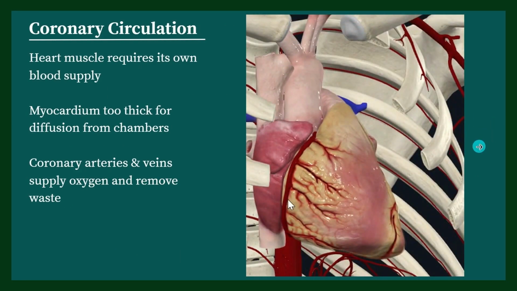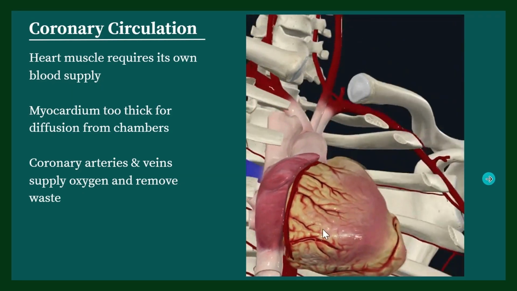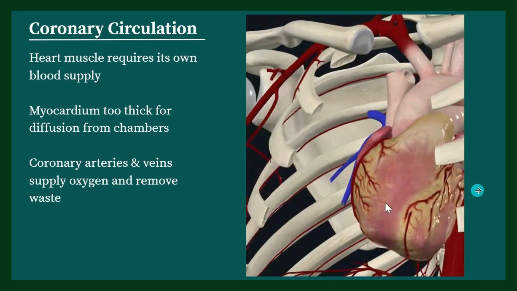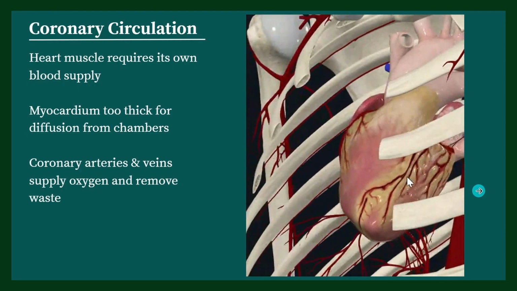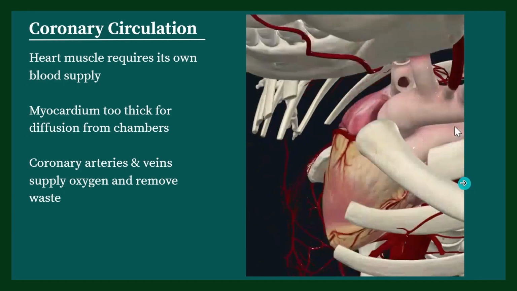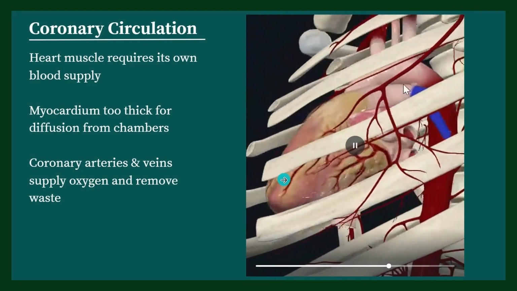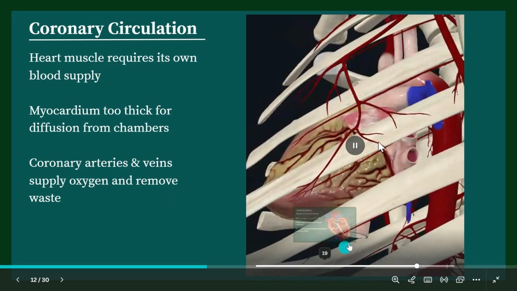Coronary circulation. I was just mentioning that the heart has its own blood vessels, because the blood that's going through it, the heart walls, the blood's not staying long enough to oxygenate it. So we have the coronary arteries and veins. And there's some other names, but generally they're called the coronary arteries and veins.